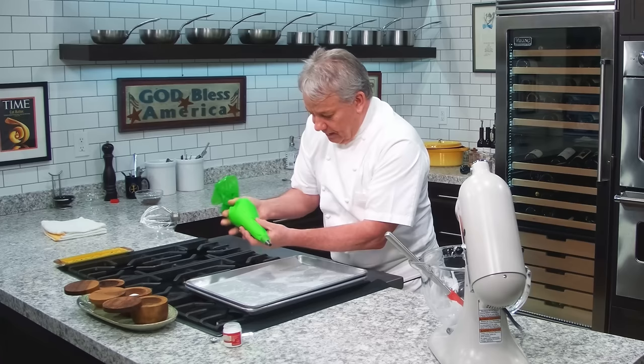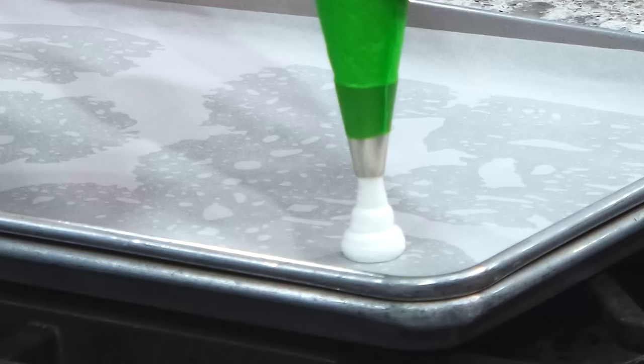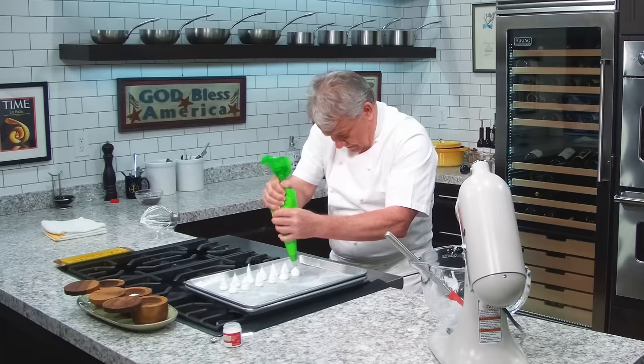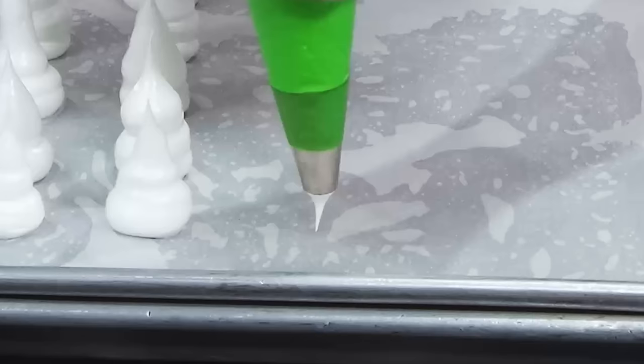And now we're ready to make the stems. Okay, we're going to make the stems. And the stems, you start at the bottom of it, and you go slowly, and up, you got perfect stems, you see? Perfect stems. And now we're going to make the cup.